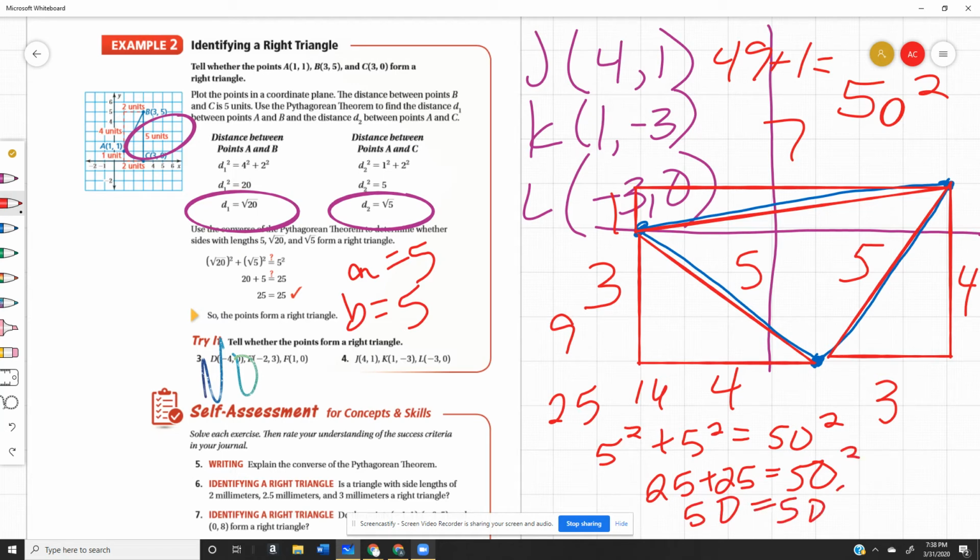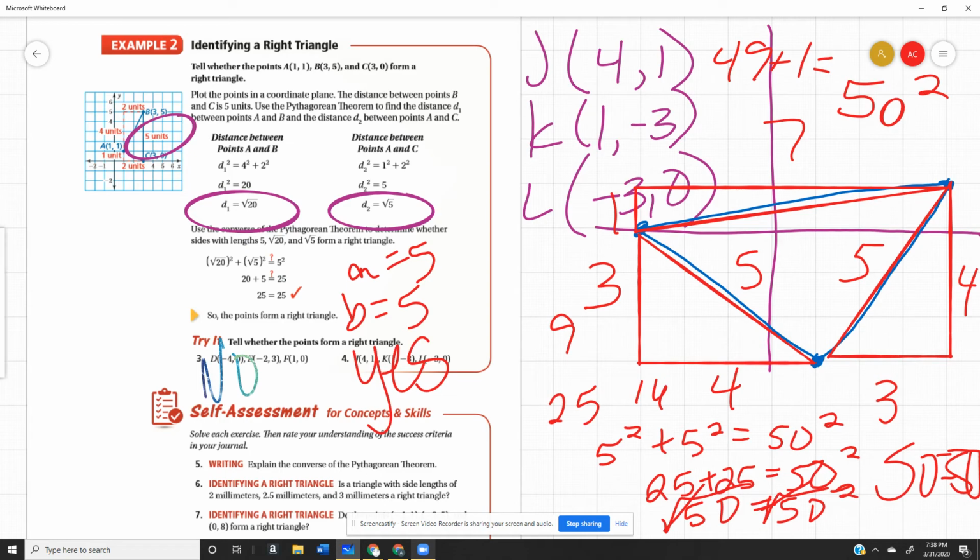How is that going to work, guys? If I square root this side and I square root this side, these cancel, and I'm left with 50 equals 50. 50 equals 50. Whoop, whoop. So this one is yes, which is right. I'm checking my answer. It's right. Okay. So I hope that made sense to all of you, because that was a lot of work.